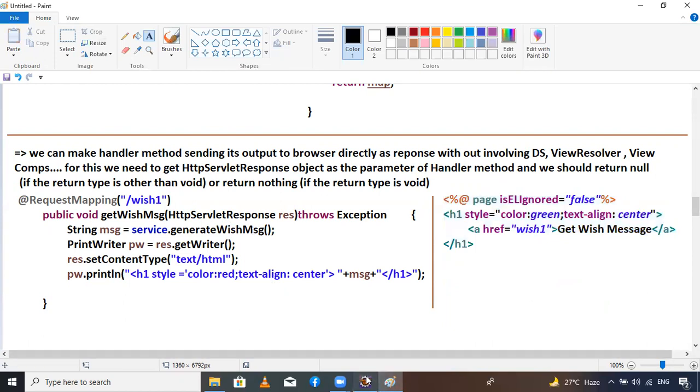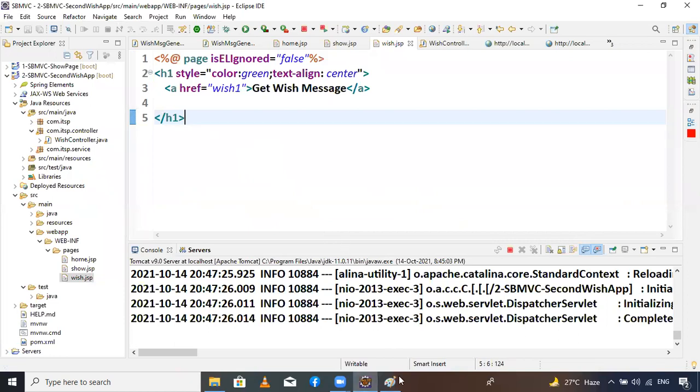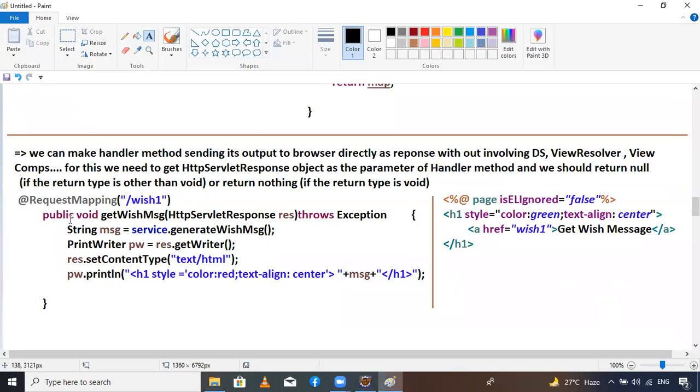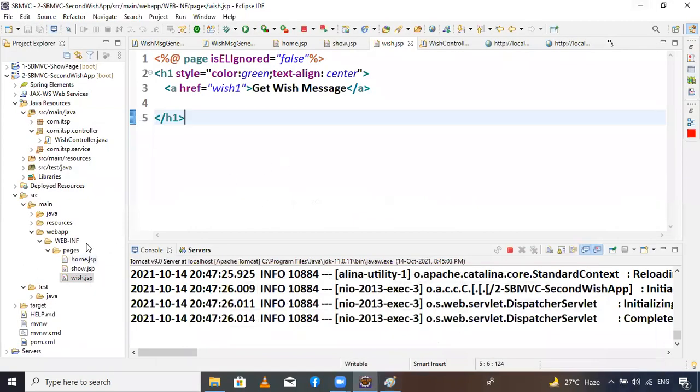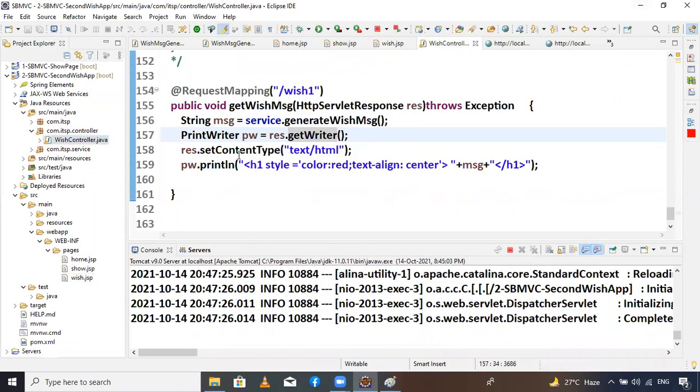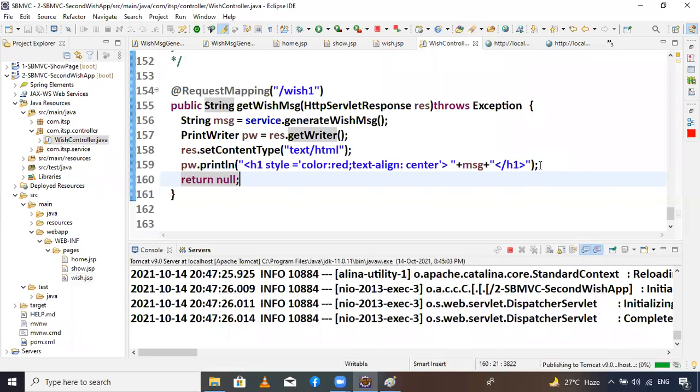Now one thing is remaining. I said to you, you should pass void as the return type, and also you can pass null as the return type. Now here you can insert this. Instead of void, just use a String return type, and here just return null. Why? Because this is the wrapper class, and the default value is null.